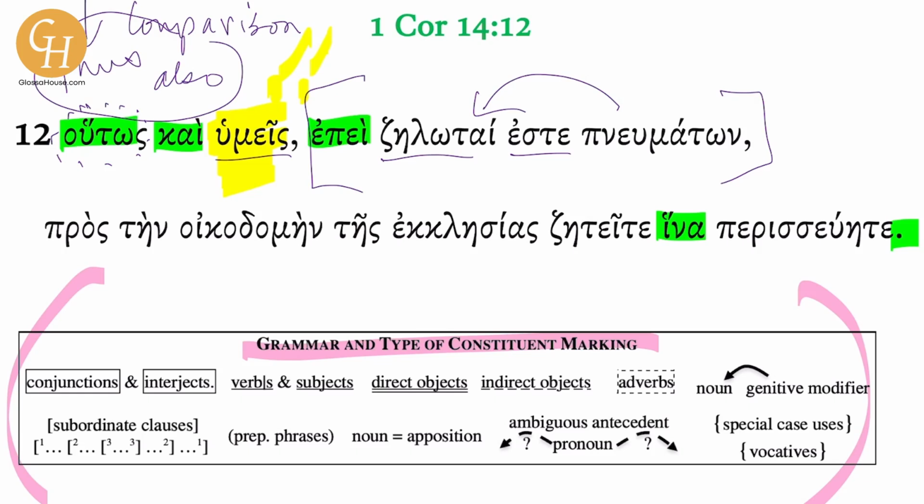So here we have discontinuous elements. What that means is that they're separated. Typically, modifiers are close to the nouns that they belong to. And so here we have a genitive, pneumatōn. They're separated. This is called discontinuous. There's some stress on one or the other, or perhaps both. So since you are zealous of spirits, now what does that mean? Zealous of spirits. Wow. Well, the word spirits is kind of interesting because there's two possible backgrounds to this.